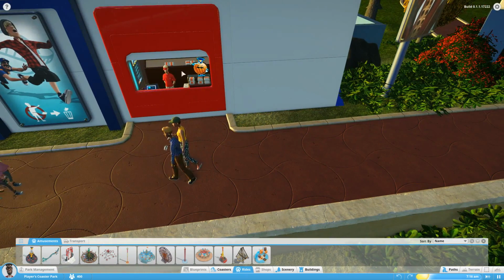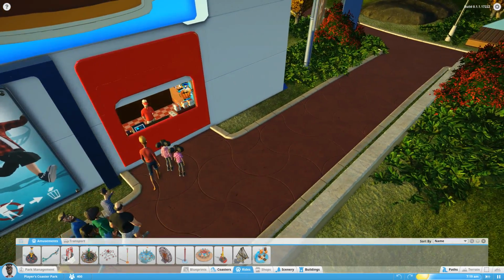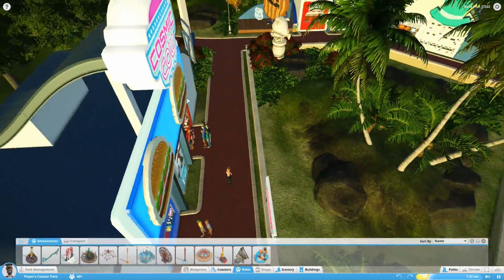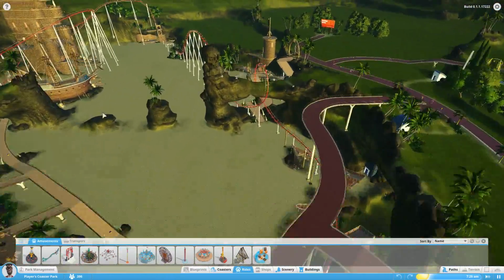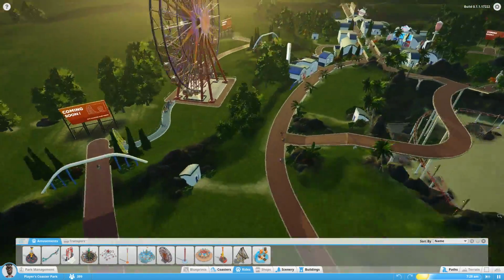And then we've got some sort of burger thing, and we've got people wandering about, and there's kids and adults in groups and things like that. That's one of the things we can build. Shops, we've got shops, and we've also got paths, and there are some static rides.